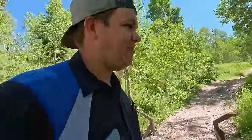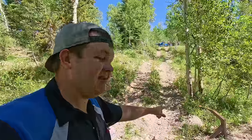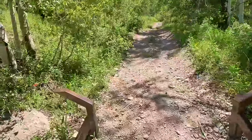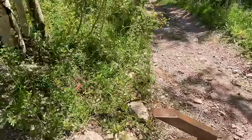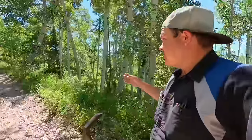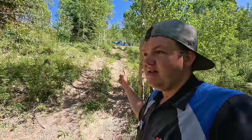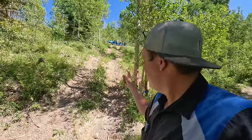So in order to bypass the spikes, they had to come down this big old steep incline right here. Now these are designed to puncture tires if you try to go around them. They're put in by the US Forest Service so that only a 50-inch vehicle, which is ATVs, can fit through the center of it. This is a man-made bypass. Do not go down that in your two-wheel drive Dodge 1500 with bald tires, or any vehicle of that matter, or you'll be in the situation we're in today.